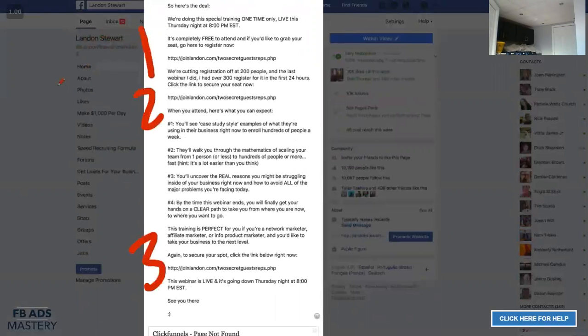So a lot of times in video, we do a shorter ad with usually just 1 link. Now we're actually testing as we speak, and in the future, I'm sure we'll be teaching this, a combination of a story ad with a video. But a lot of times for ads right now with video, it's usually 1 link. But when we write story ads, I usually use 2 to 3 links in my ad. So if you've written your ad, I would go read it real quick and make sure you're giving 2 or 3 call to actions, not just one. The more times you tell people to do things, the more likely they are to do it.